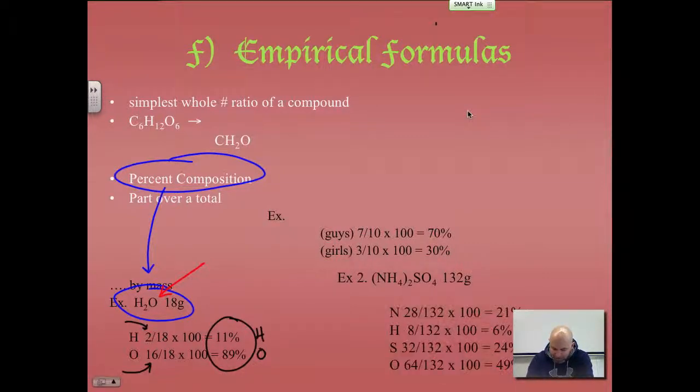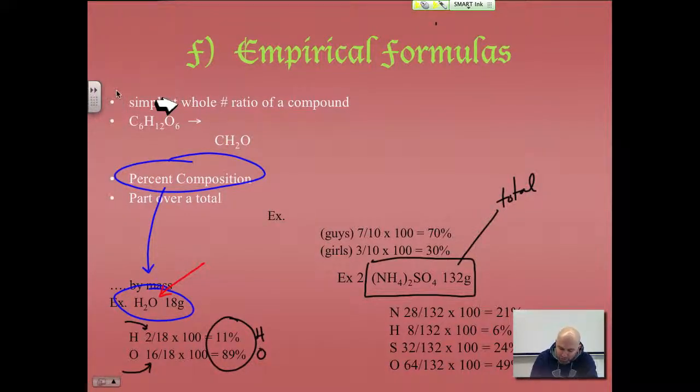So I think I have another one, and you might not be able to see this too well with my little picture-in-picture, but basically, here's ammonium sulfate. Ammonium sulfate is (NH4)2SO4, and its total mass is 132 grams, 132 grams per mole. So if I want to determine my percent composition by mass of each of them, notice nitrogen is 14 off the periodic table, but I have 2 of them. I hope we all know that the subscript 2 here distributes to both because it has parentheses. So I'd have 28.